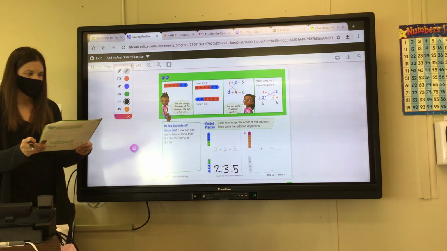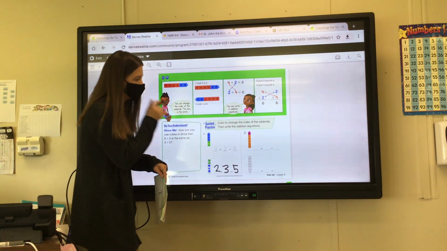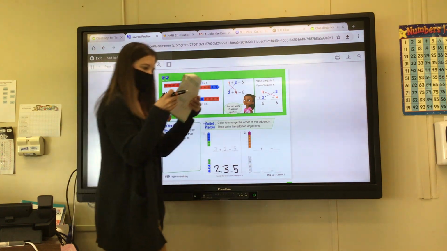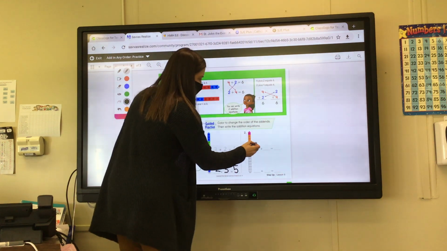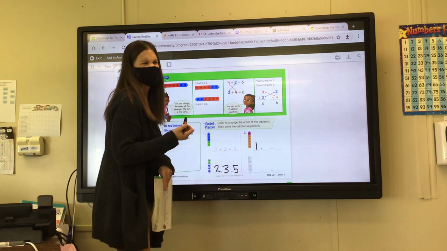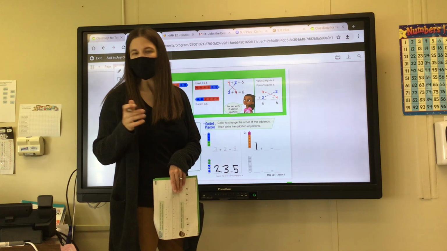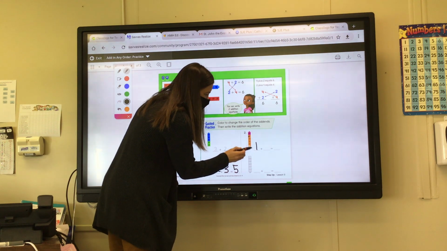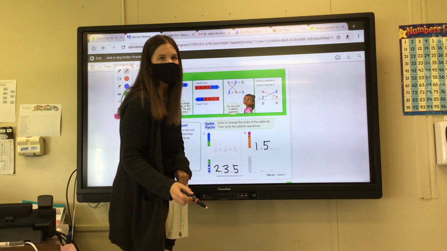Okay, now we need either purplish pink color and orange. Is that pink or purple on your paper? Purple. How many purple do you need? 1, so write a 1 here. How many orange are there? Good. And just get it a similar color. Doesn't have to be exact. How many orange? Let's count them. 1, 2, 3, 4, 5. So 1 plus 5 equals how many altogether? 6.